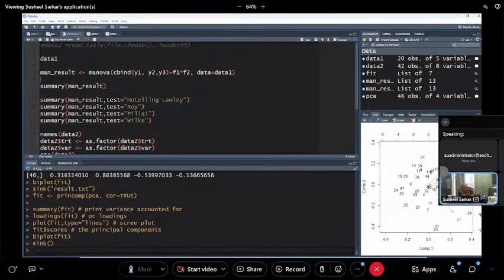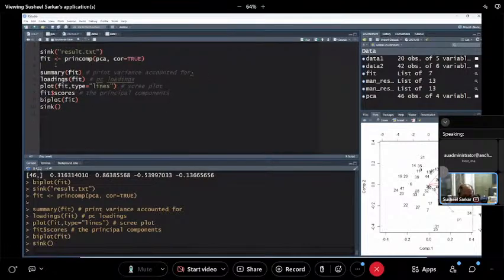Likewise, if I go to my PCA and write here fit dollar, it will tell me: standard deviation, loading, center, scaling, number of observations, score, call, all these results are available. So whenever you have a result name in R, you put $1, you will get all the columns the result has. See one by one, you will get a good insight of your result, and learn what each is saying. You will definitely benefit. So you run any of the statistics, put $1 for the result file and all the columns will come. Run one by one.